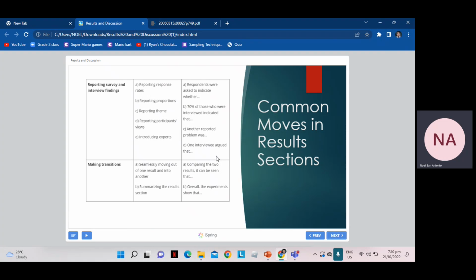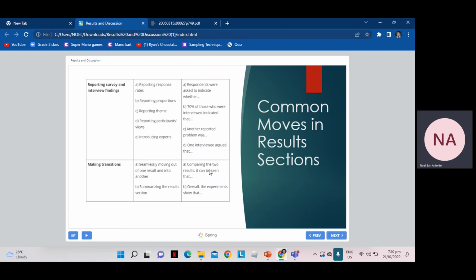Okay, it is very important also that when presenting not only your results and discussion but also your introduction, you should be seamlessly moving from one theme to another theme. Now, in terms of the results, since we're talking about the results here, you should also move seamlessly from one result to another. Like for example, how do you do that? How do you combine, or how do you transition from one result to another?